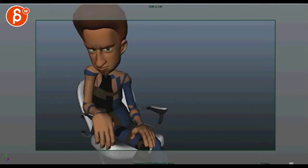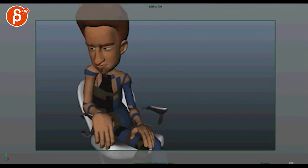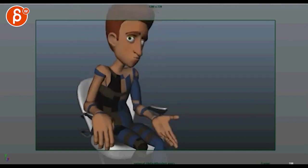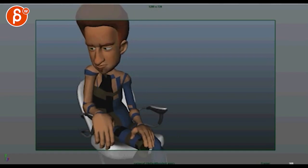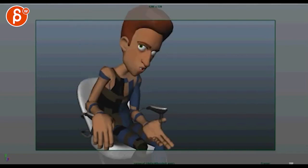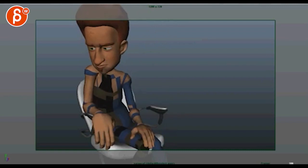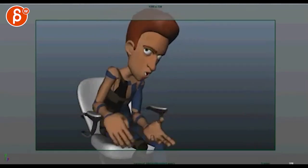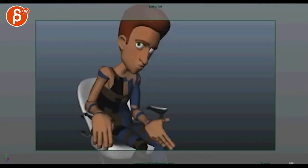The head part still feels very isolated — I know we talked about adding things in there. It feels just a bit minimal, mostly because there's so much head movement. There's just something about the very end because you've got that sharp eye dart and then a big move, but nothing else is going on in here. I think you need to lessen the head and the eye — you might go from here to here at maximum, or even half that. It just feels like a big move just because of that eye dart at the end.